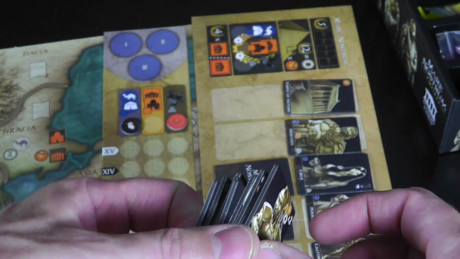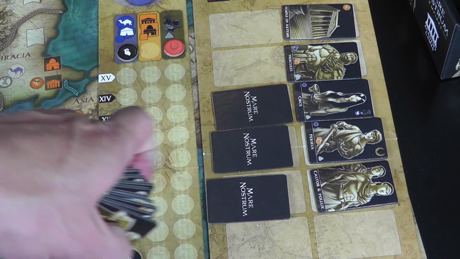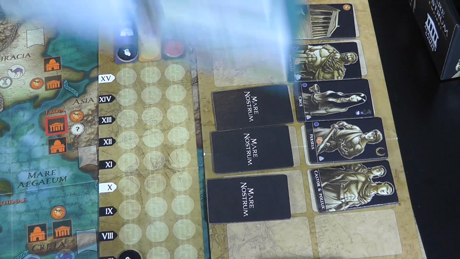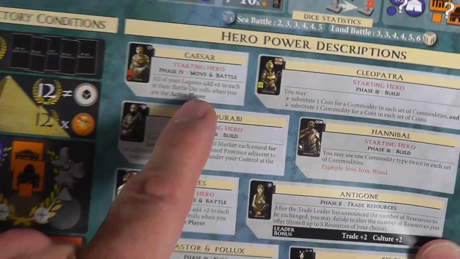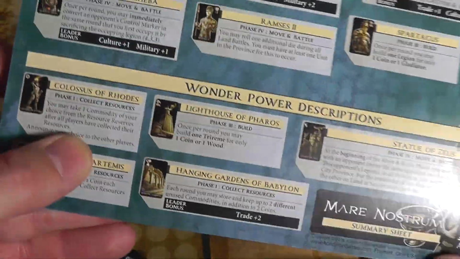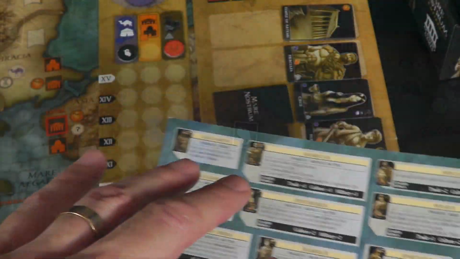But it's genius in allowing you to have 5 out that are face up, because now you only need to focus on those 5 rather than all of these. And the wonderful player aid not only walks you through the turn phases, which we're going to go through, and your victory conditions, but it's going to cover the hero powers and the descriptions of exactly what they do. And then the wonders, which is what I couldn't remember before, are all listed here, and it gives you the descriptions as you go.